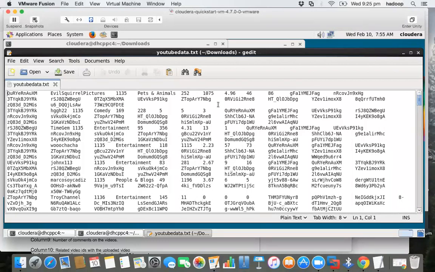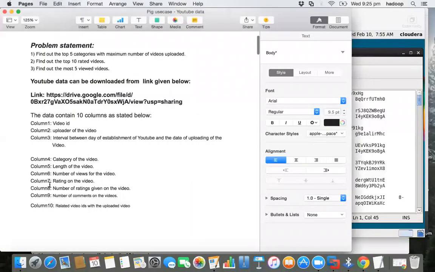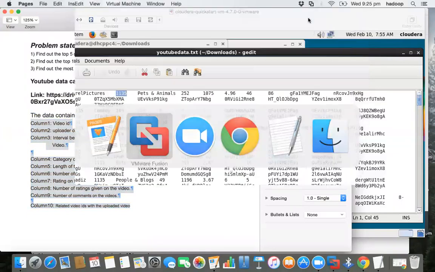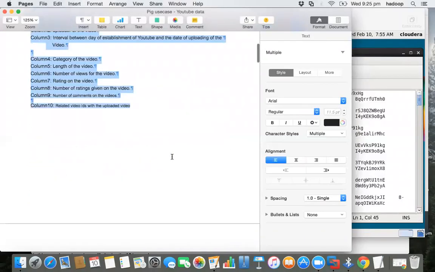Okay, so you can see the kind of chunk data over here. I would assume this is real production data that has been picked up. As far as we are concerned, we are interested in this particular data, and that's what you're going to see in the document that's been provided to us. So columns 1, 2, 3, 4, 5, 6, 7, 8, 9, 10. The first 10 columns are the area of interest for us. The remaining data might be for some other purpose, but as far as our analysis is concerned, I'm just bothered about the first 10 columns.